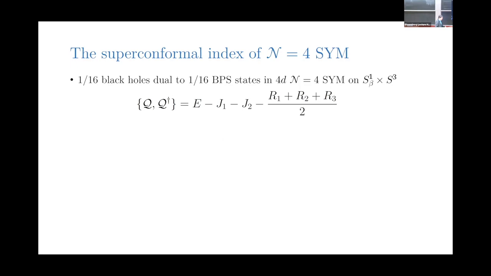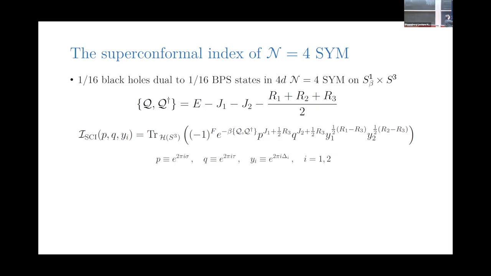The superconformal index of N=4 super Yang-Mills. We want to count some protected operators using a partition function with minus one to the F in it, causing cancellations so that we're only counting supersymmetric short multiplets and not generic long multiplets. The shortening condition: we look for states annihilated by some supercharge Q and its adjoint Q-dagger, and when we take the anticommutator, this will be a sum of charges. We're considering N=4 super Yang-Mills on S1 cross S3, so this S3 will have two rotations J1 and J2, and because we have N=4 supersymmetry, there will be three R-charges.